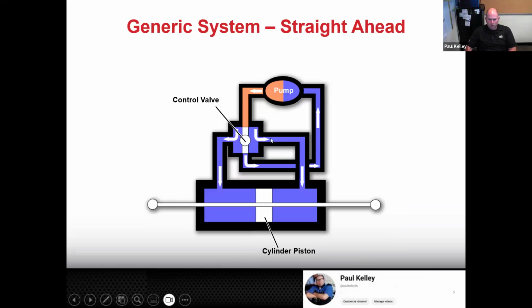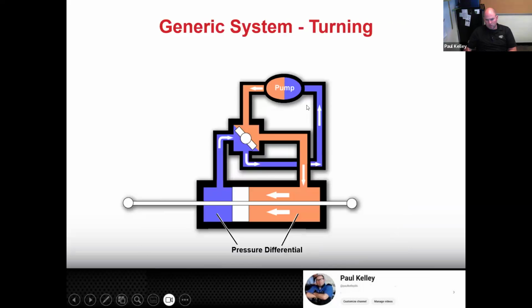It can send fluid on one side of the piston or on the other side of the piston. And control valves can actually fail. So in this case, it's sending it to the right side to move it to the left side. Cool. But I'm going to show you a picture of a control valve, and I want you to remember what the control valve does. It sends fluid to one side or to the other side, and they can fail.